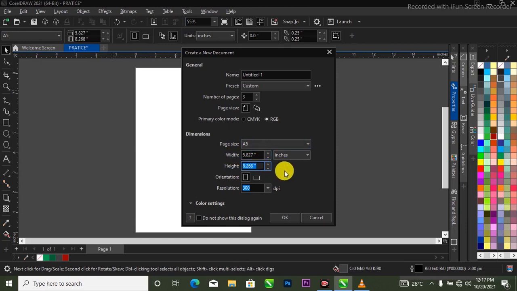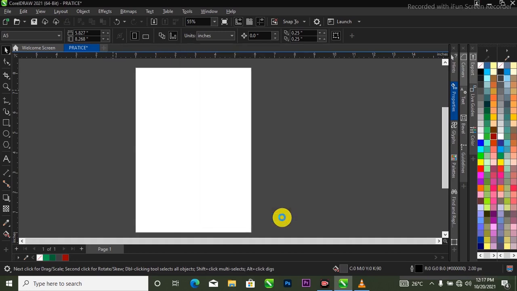So I said in that previous video that you should tend to stay with inches. So this is our inches, and if you don't want landscape, you can just go ahead and change to portrait. If you don't want portrait, you can decide to use landscape. And we have the resolution at 300 dpi. Just go ahead and create project.